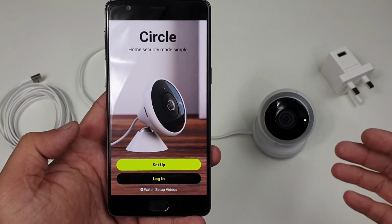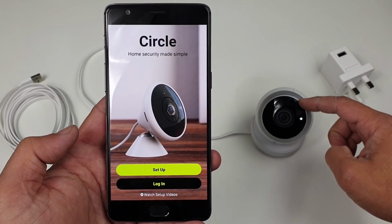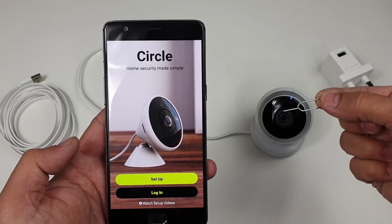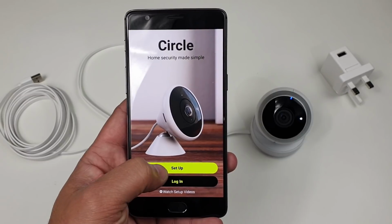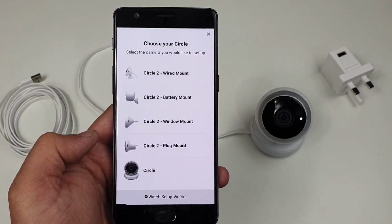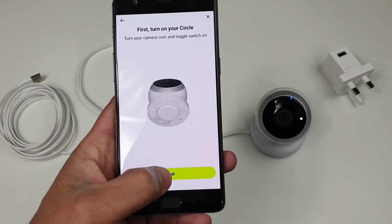Just before going ahead with setting up this camera, make sure that it is flashing with the blue LED light. If it is not, you need to restore the camera to the factory settings with the provided factory restore pin. You have to hold it for 6 seconds and you're going to hear a double beep. Okay, click on Setup now and click Continue anyway. Now here you need to select your camera. We have a Circle, click on it and click Next.